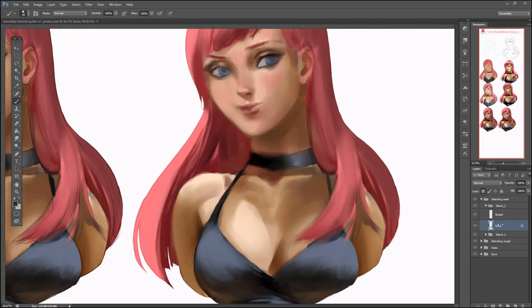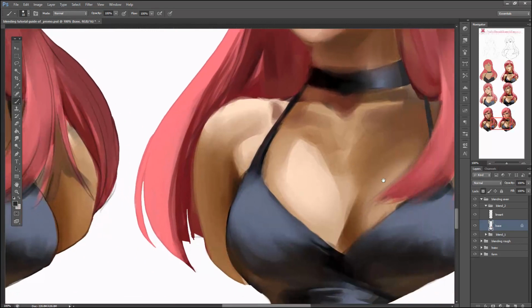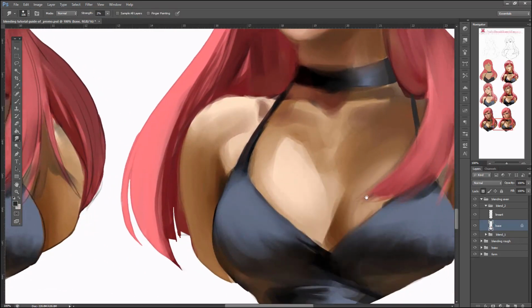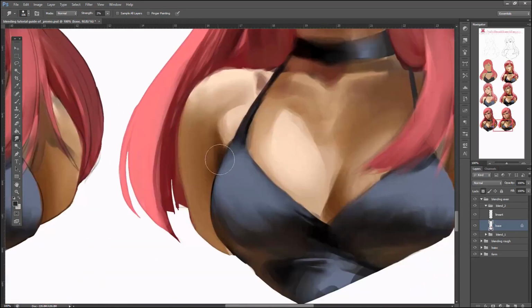Alright, so for this one, we're going to start cleaning everything up here. An important part of good blending, at least for my style anyways, is to have good smoothness within the silhouette and have the silhouette be sharp on the outside. So that means all the separate elements should be quite sharp.